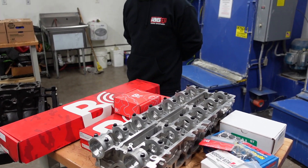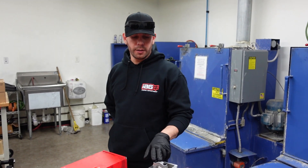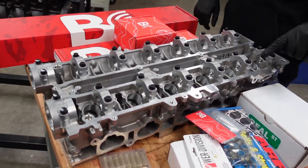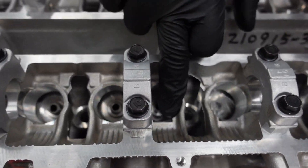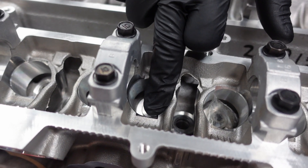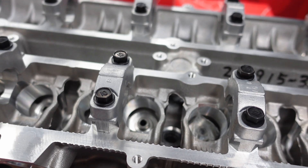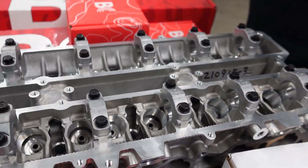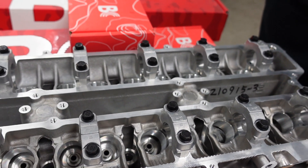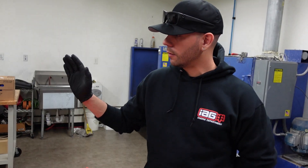So what do you plan on doing with the head itself? I hear the term pocket port and stuff — what is your goal? For this head, starting off with what we can see right now, there are little clearances here in the bucket board. It's been clearanced here for the cam. We're going to come in here on each one of these bores and open this up a little bit to make clearance for the cams on the casting.